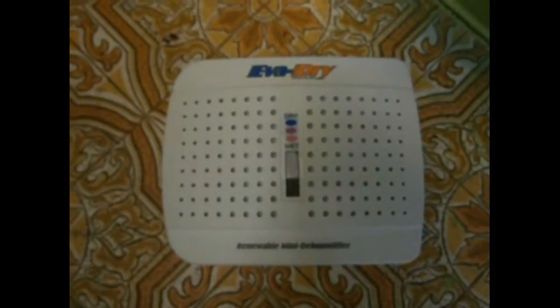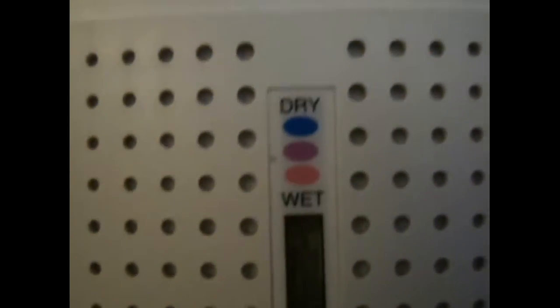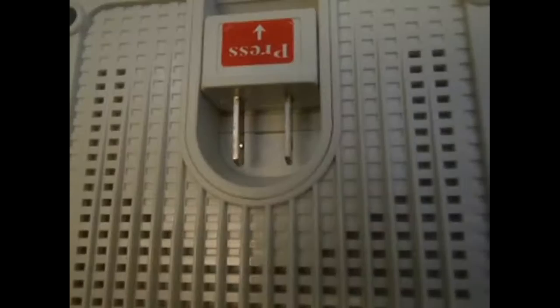This is something I definitely keep in the closet — it's an electronic dehumidifier, an electronic version of Damp Rid. And I'm sure you're distracted by the floor. Those change colors when it's wet, and it is almost pink, so it's too damp — I need to plug it up. To recharge it you just plug it in for about 10 hours or so and they go back to blue.